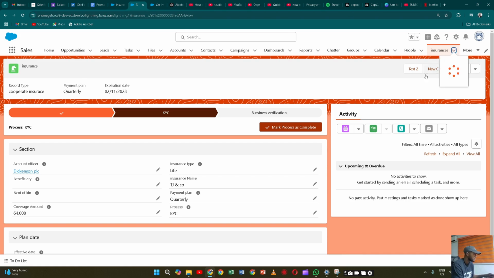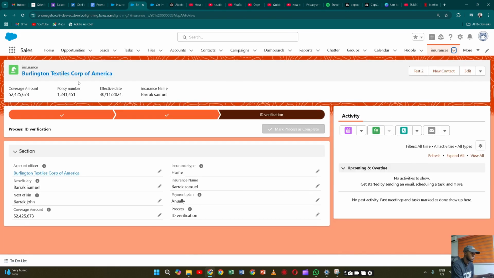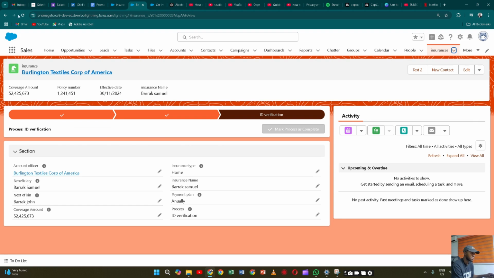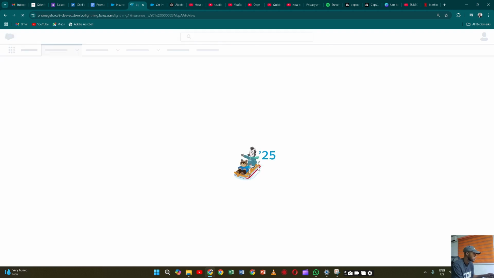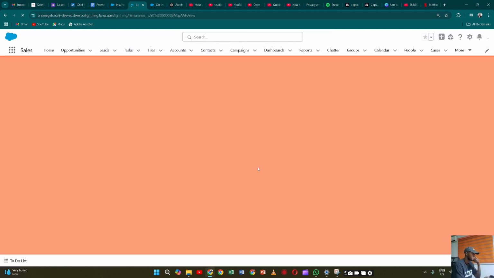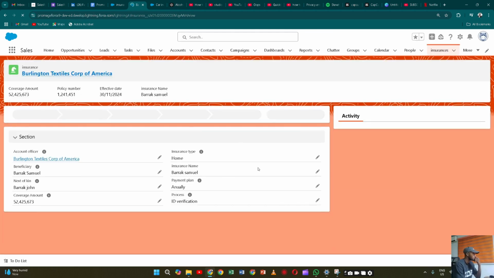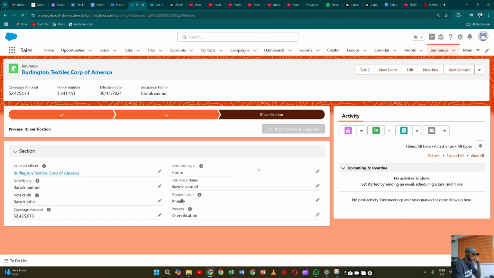Let me come back here. Good. Now you can see that we have the O5 here. It just took some time to load. Because it's not yet on ID verification.